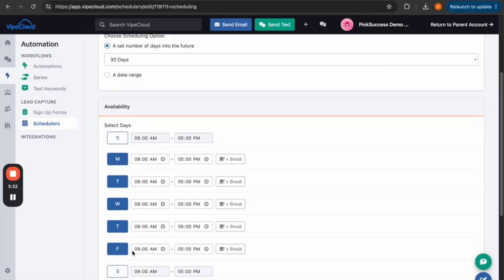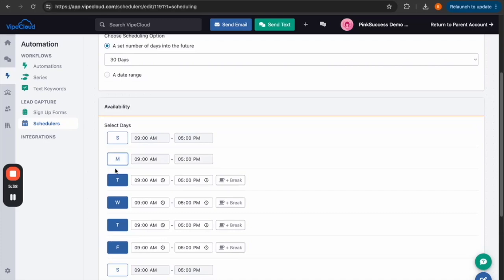Okay, so let's say maybe you're not available on Mondays at all. You can just come and simply click the M. When it's unhighlighted, right, and white, then that means, and these boxes are grayed out, that means there's no availability that day. Okay, so you could take out a whole day. The other thing that you could do is maybe on Tuesdays you're available from 9 to noon, but then you're not available again until 3 to 5.